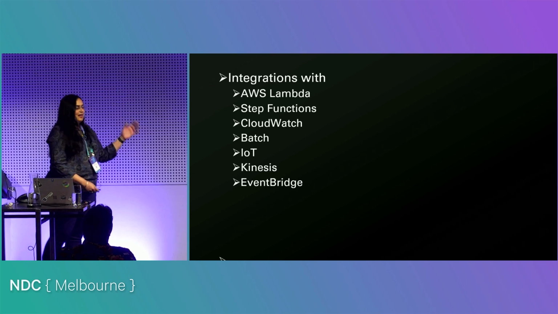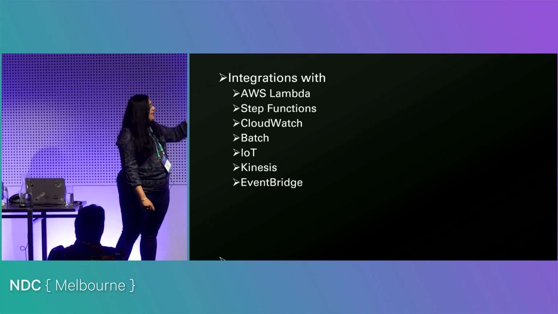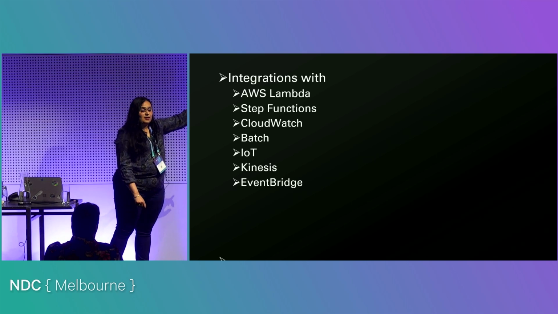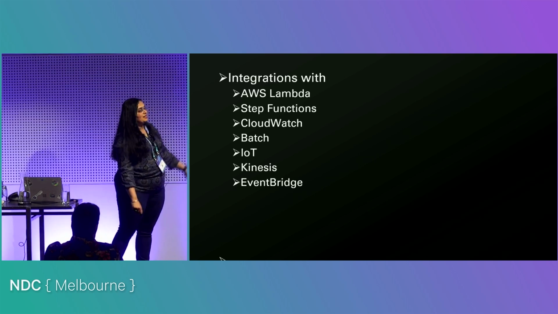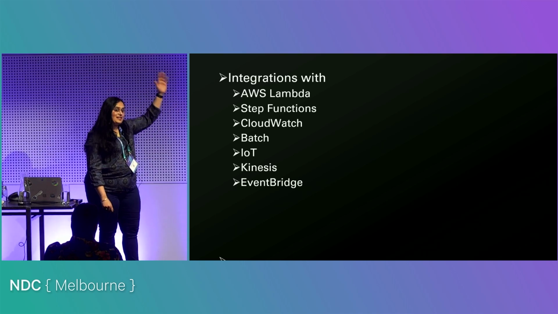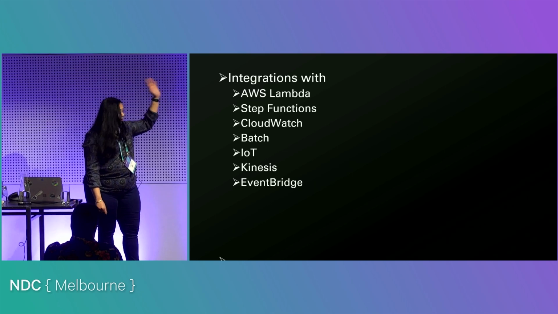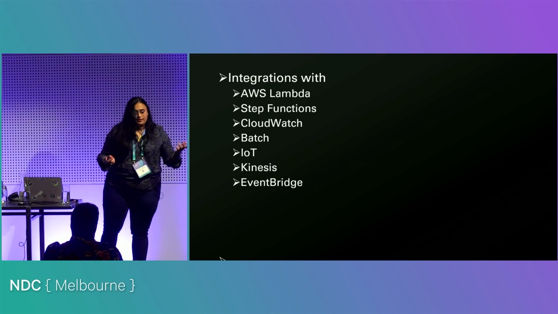And being a cloud offering, what you would expect is integrations to other cloud offerings, and that's exactly what AWS SQS gives you. The first one, or the only one I want to highlight here, is AWS Lambda. You can use all of this, say CloudWatch for monitoring, step functions, but you start using these offerings with SQS, and what you have is a cloud native application on SQS. With AWS Lambda, you can go serverless as well, so all good.